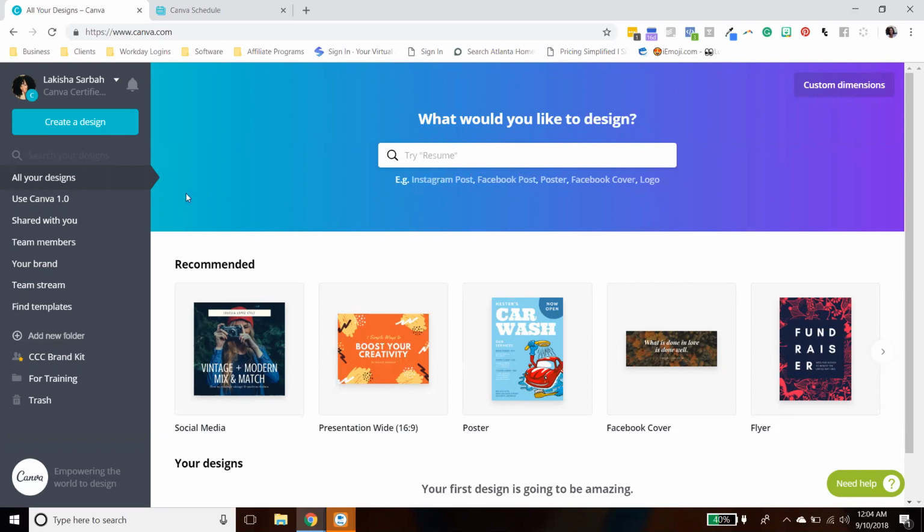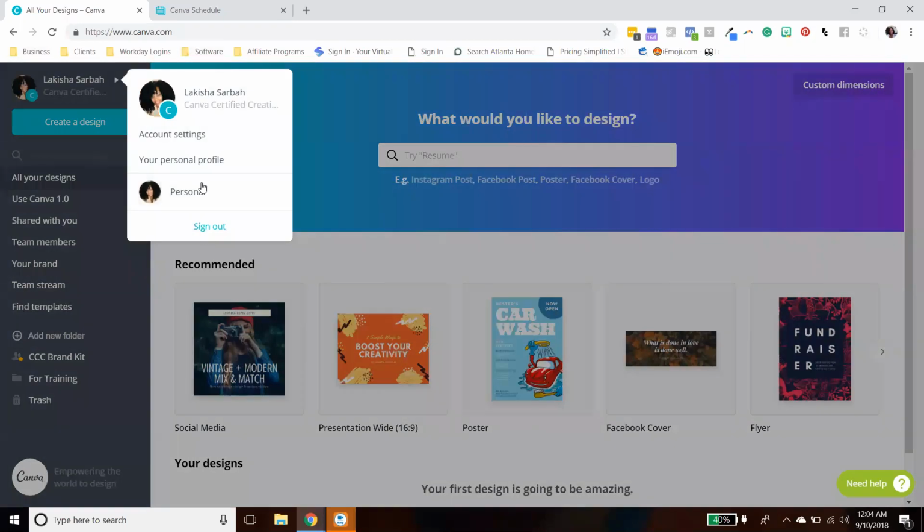All right. So along the left side of Canva is the Canva dashboard. And here you'll find a drop down. You can be connected to a couple of different Canva accounts from here. This is my Canva certified creative account. You're not going to find any designs in here because it's a newer account. I've been a creative for a few months now, but all of my designing I do under my other personal profile. But you can have multiple different accounts and profiles within this Canva if you have different teams and things like that that you work for.